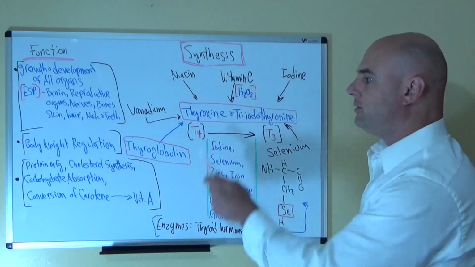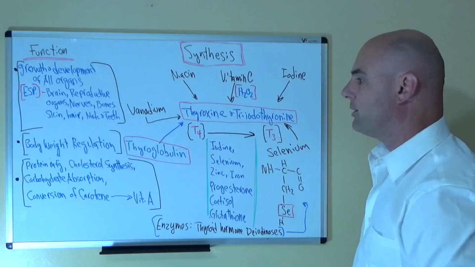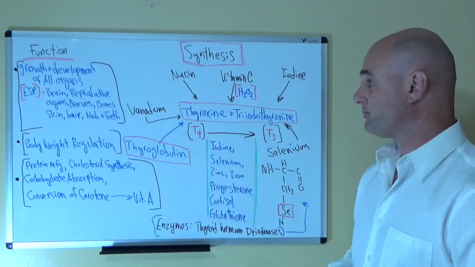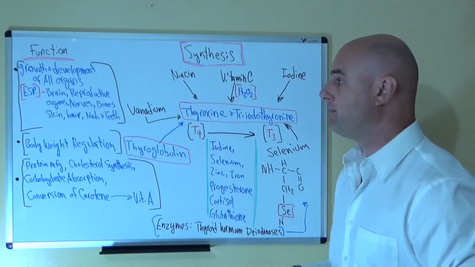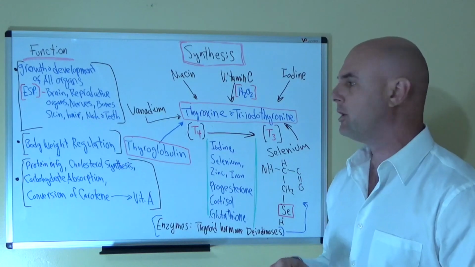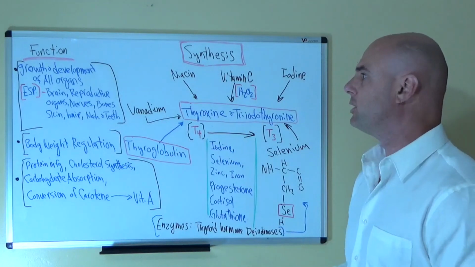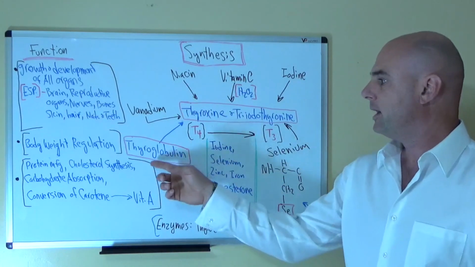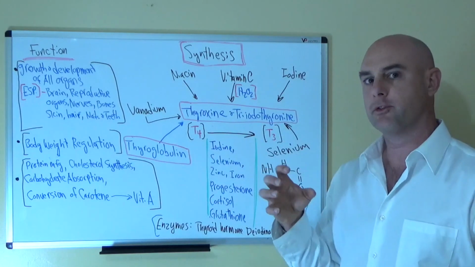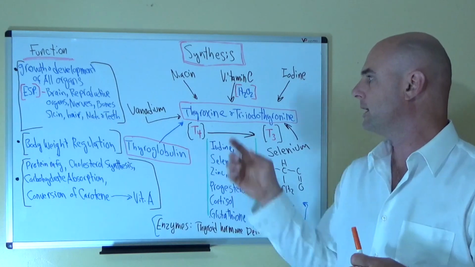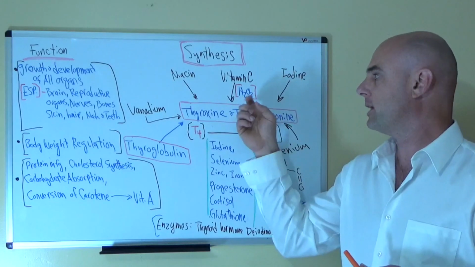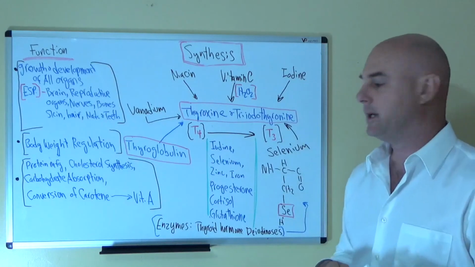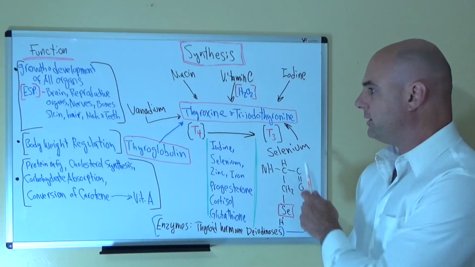Okay, so for the synthesis of thyroxine and triiodothyronine from the precursor thyroglobulin, we're going to need the trace element vanadium, which is in about 100 micrograms throughout the body, so it's a trace element, vitamin B3 or niacin, and we're going to need vitamin C because thyroglobulin is broken down in the lysosome, as I showed in part 1 of the thyroid gland, by hydrogen peroxide, and hydrogen peroxide is made with vitamin C. Obviously we need iodine, and we're going to need selenium.